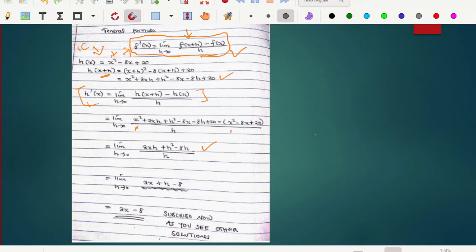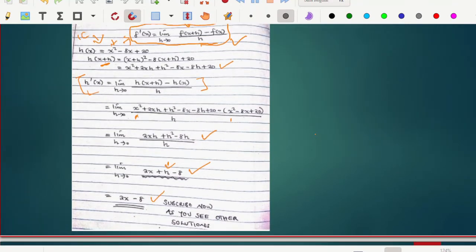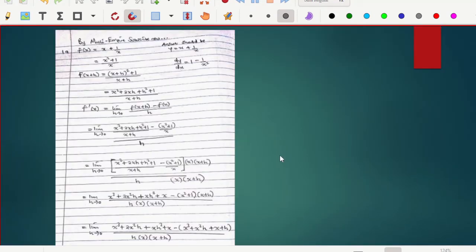Then at this stage, you can see that the H on top is common. So you can factorize it, then you divide with the H, then you have this expression there down. Now at this stage, you know the limit as H approaches 0, so you replace where there's H with 0 here, then this will be your answer.